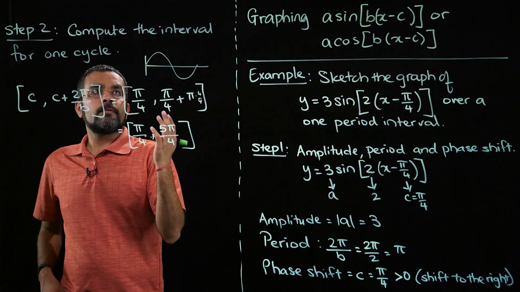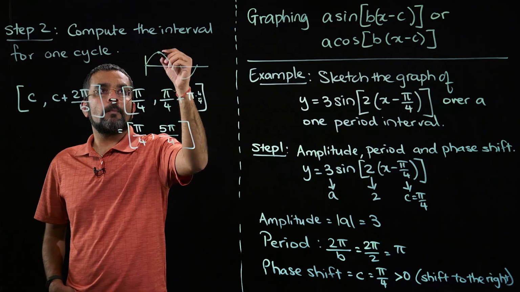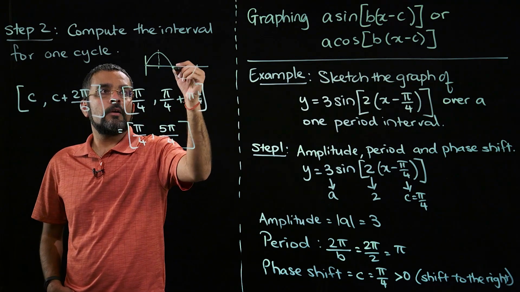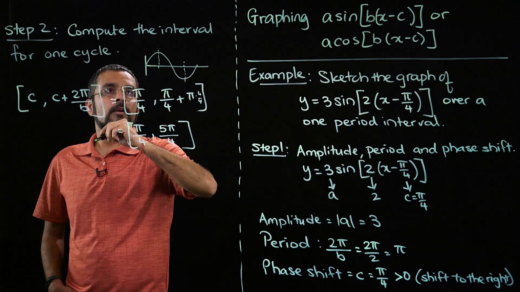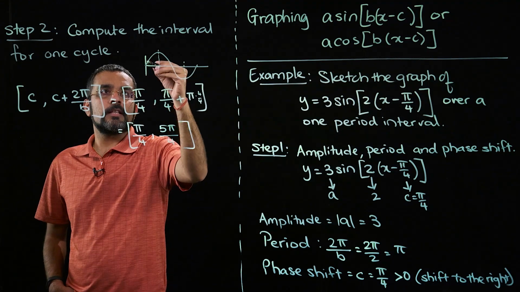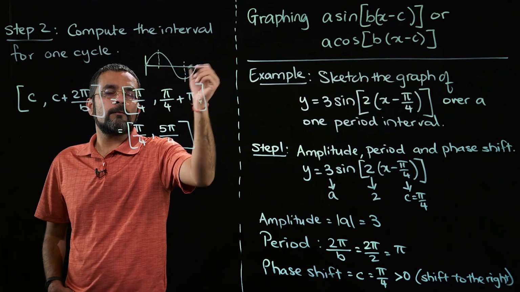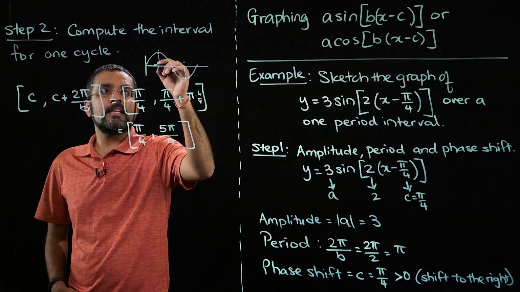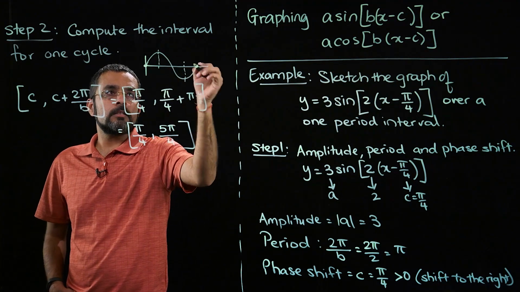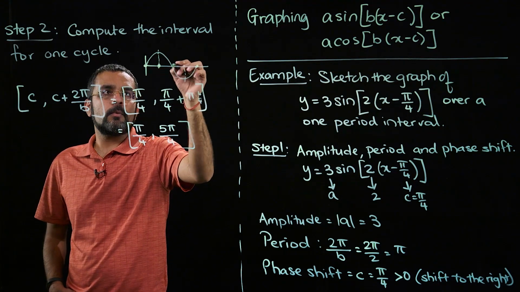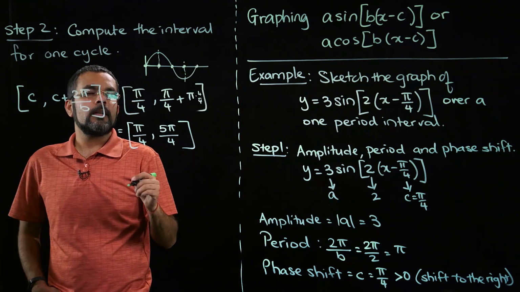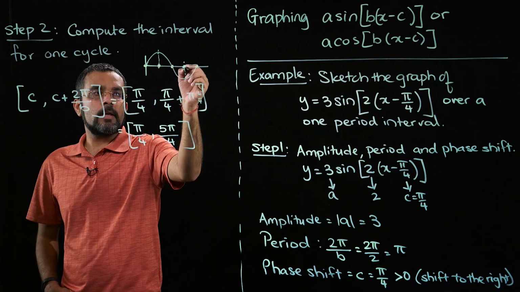Right? I can divide the sine function into 4 parts, right? This is one over here, and then one over here. So I have 4 parts. In a sense, this is 1, 2, 3, and 4. Okay? So I can identify, these are my endpoints, and then I can identify 3 other points. Right? So this is where I'm going to have the max, this is where I'm going to have the min.